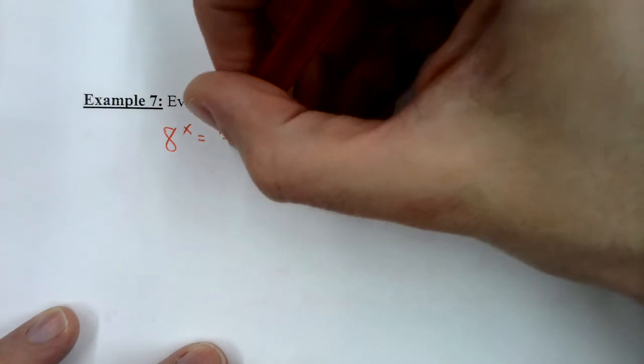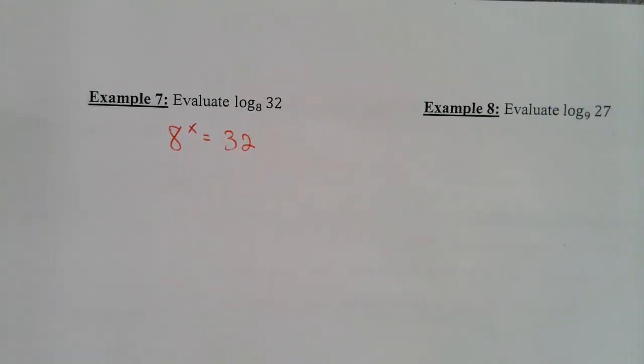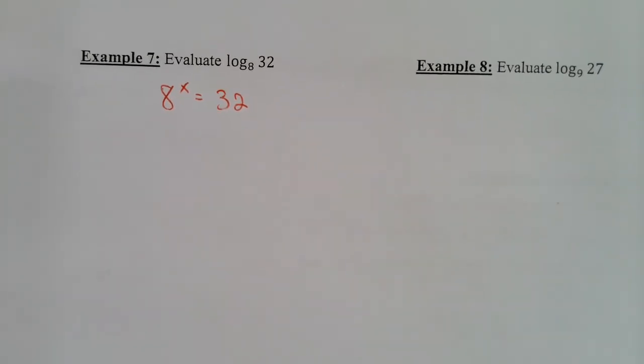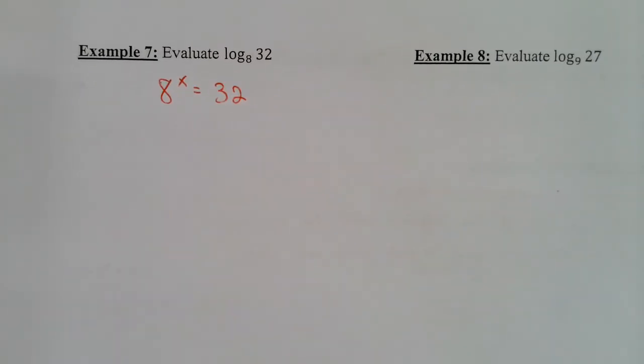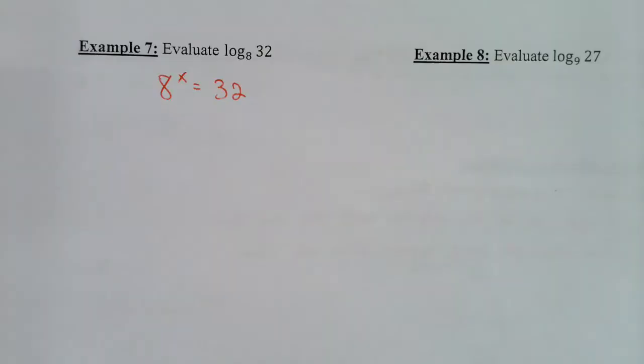So for these problems, you definitely have to follow the 3 steps I gave you on the last page. 3, 4, 5, and 6, you get away without following those steps. But 7, 8, 9, and 10, you really have to follow those steps. Now what I'm going to do is rewrite each side with the same base. Now, there's no secret to finding that out. You just have to think about that yourself. Is there a number that I can write 8 and 32 of that has the same base?